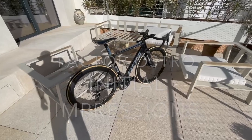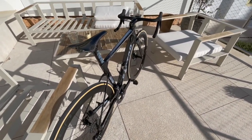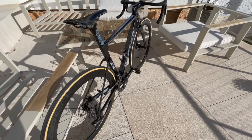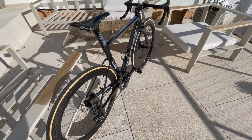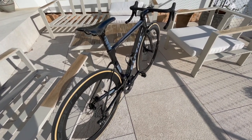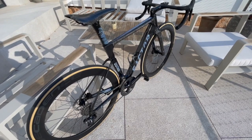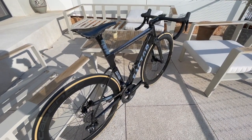Here it is — the all-new Factor Ostro arrives in Palma de Mallorca. This is the bike which has kind of replaced the One, although the One is still being sold. The One was the bike that Factor introduced themselves to the market with — a fully aero bike — and there are some similarities inherited by this bike. They also have the O2, which is a lighter, fully climbing bike with no real aero qualities.